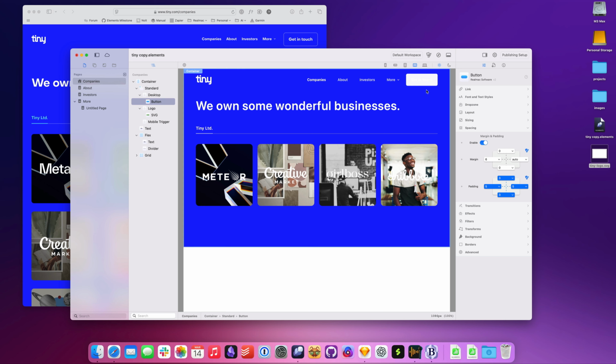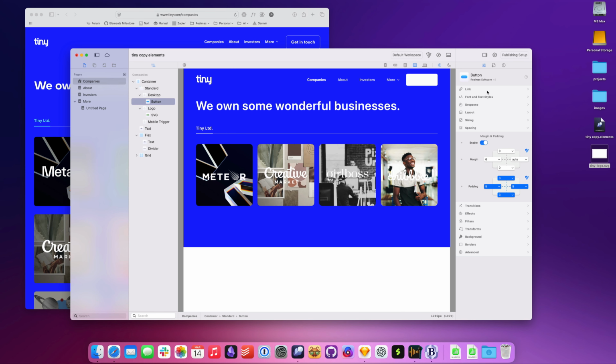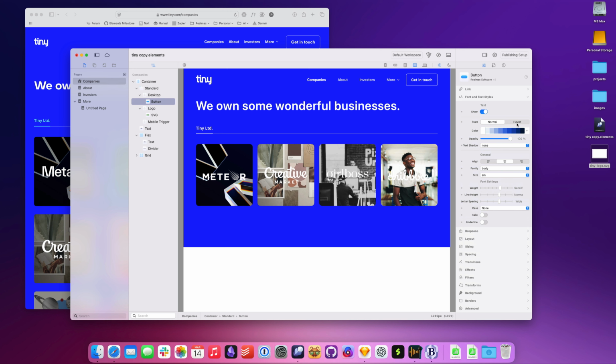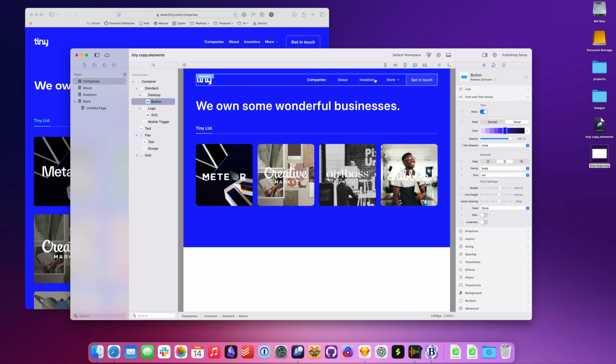Oh, yes, well, that doesn't look so good. What color? Oh, he's using the blue color. So here we want to go to font, and on the hover, we want that new color we set, and we'll pick that. Yeah. Okay. I mean, it's not an exact copy, but it's starting to shape up.